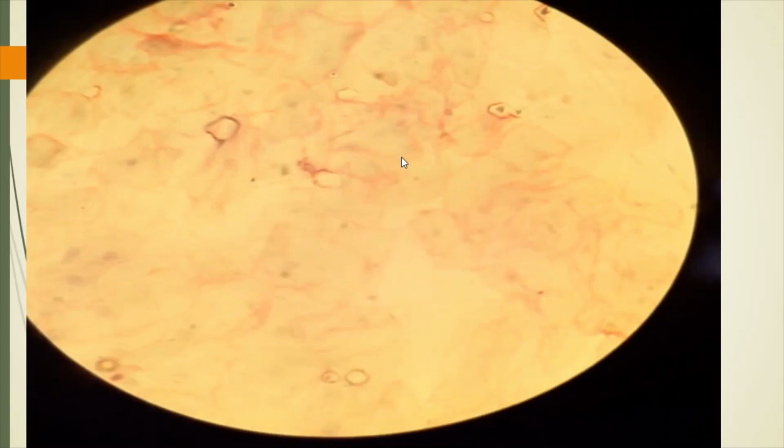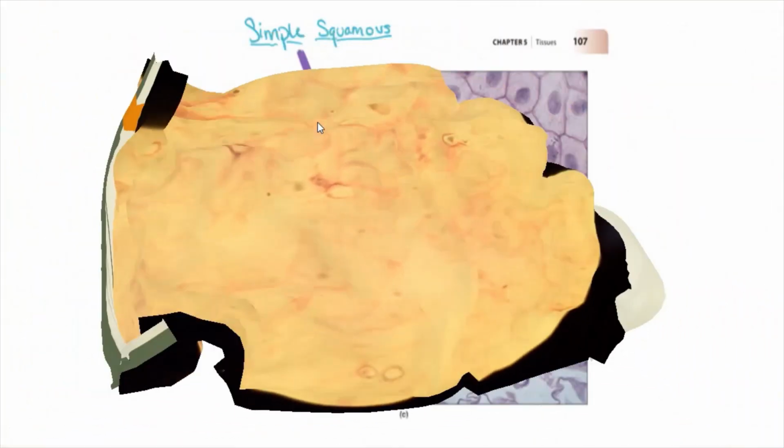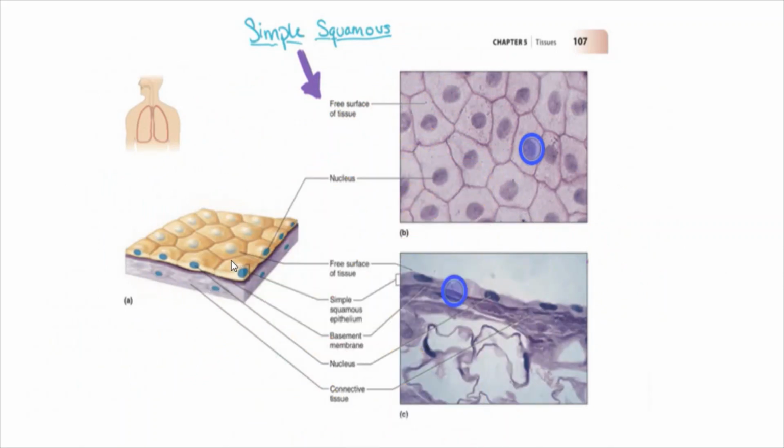This slide that was given in the lab is not very clear, but this covering here will give you epithelial cells. Since this slide is not clear, I'm going to show you this schematic diagram. This is how epithelial cells look. They are very flat cells, wider than they are long. This is one epithelial cell, one epithelial cell. If you look at them in 2D, they appear like this. This is one epithelial cell here, one epithelial cell, one epithelial cell.